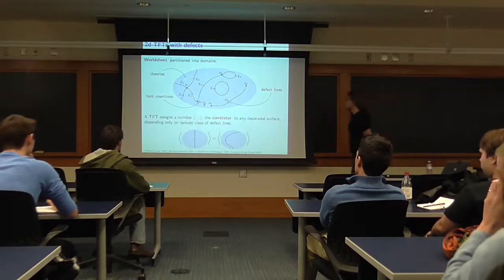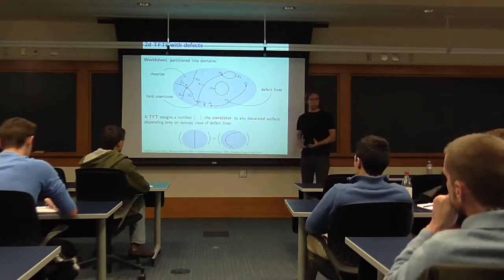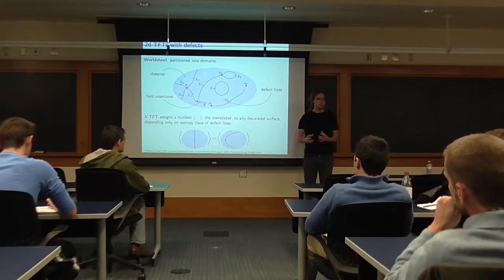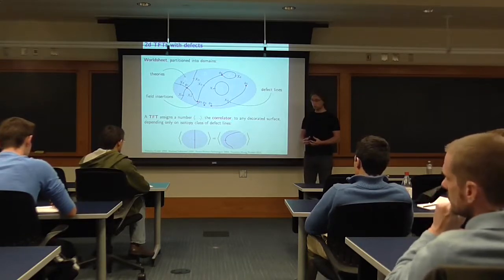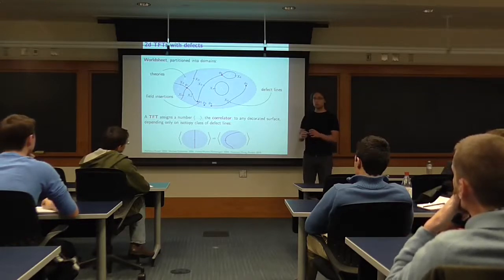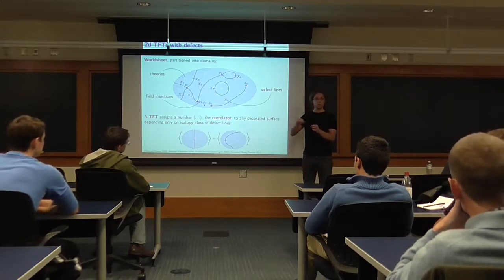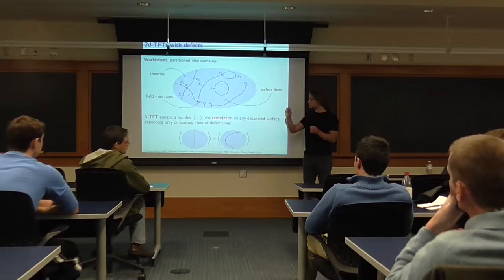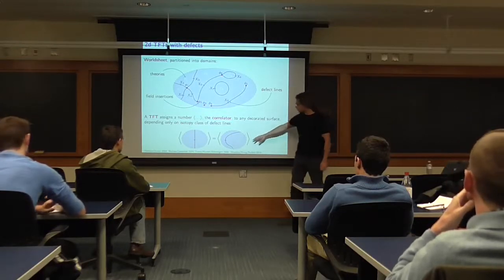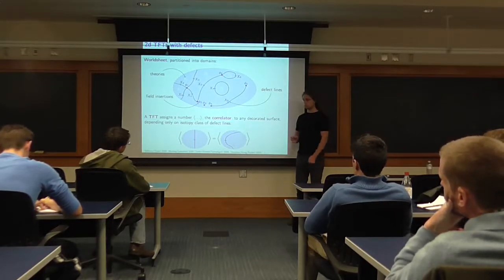So if it's a topological field theory with defects, then what a topological field theory, like any field theory, wants to do is to compute correlators. And by definition, a topological field theory with defects does not depend on the precise location of all the insertion points of the fields and the precise location of the defect lines, but only on their location up to isotopy. So if I change the location a little bit like here, the value of the correlator will be exactly the same.